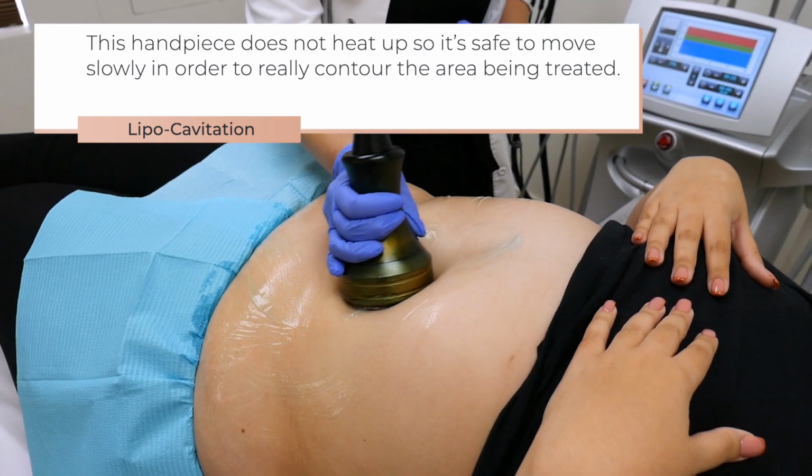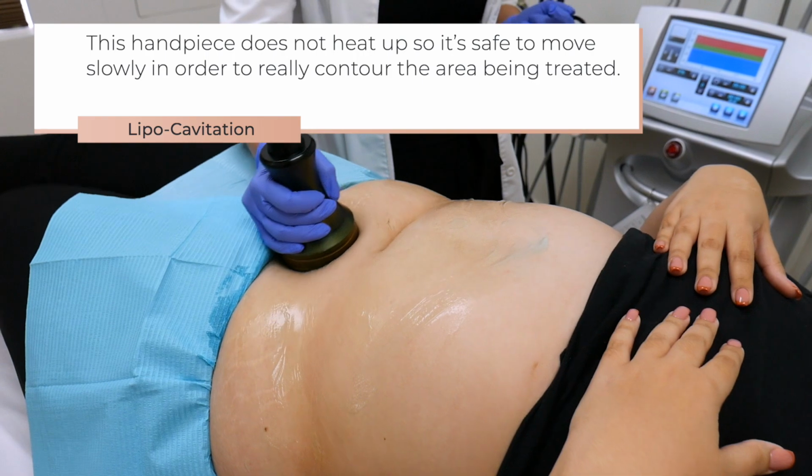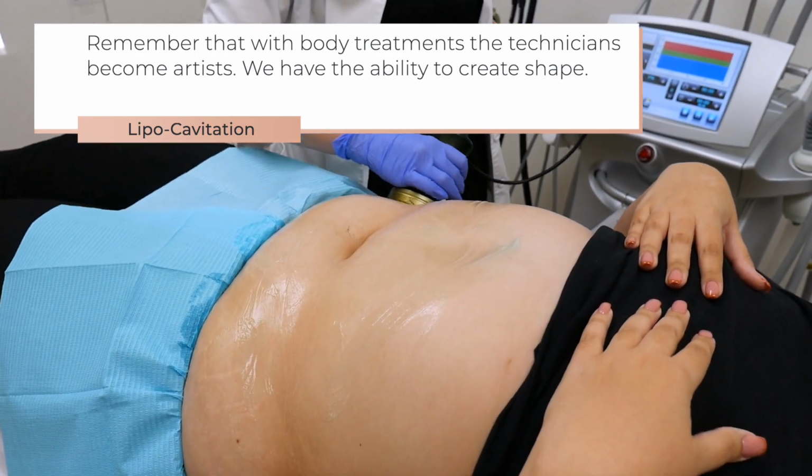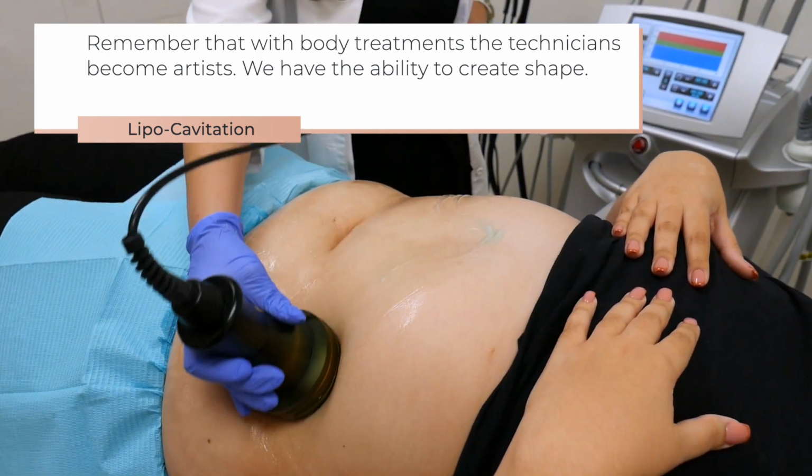This handpiece does not heat up, so it's safe to move slowly in order to really contour the area being treated. Remember that with body treatments, the technicians become the artists. We have the ability to create shape.